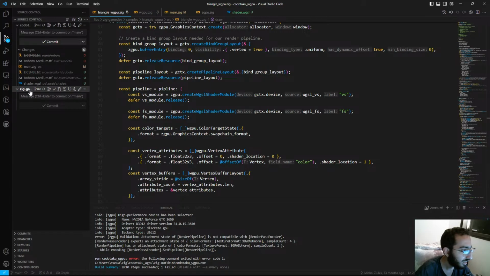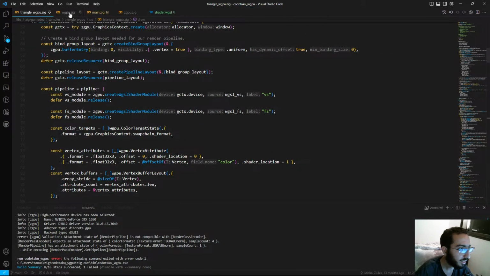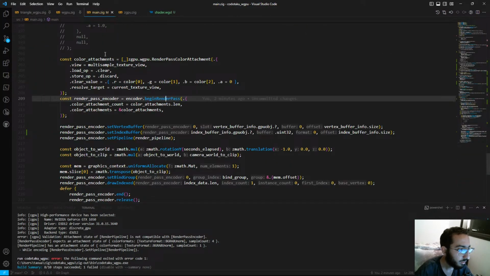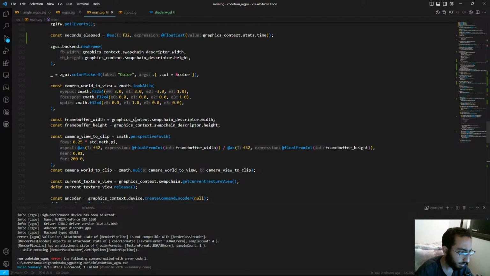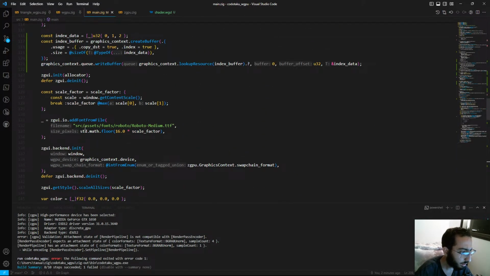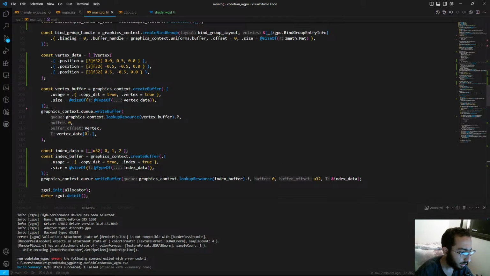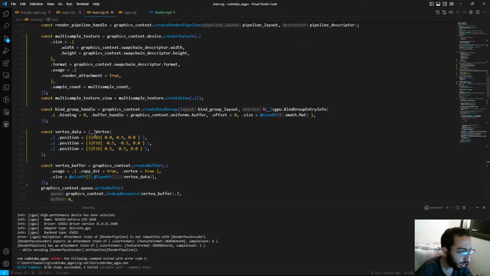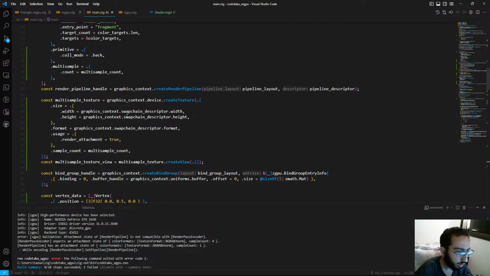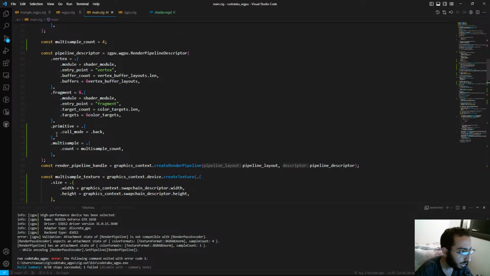Hold on. Hopefully, I didn't. Okay, I should be in here. Where is the texture? Create texture size. I set the sample count here to multi-sample count, and also in the pipeline I've done the same thing. Nice, but what's the problem?